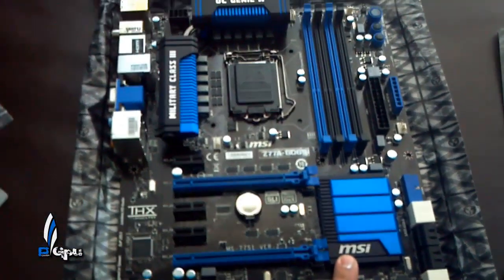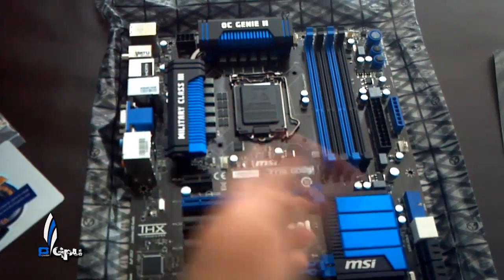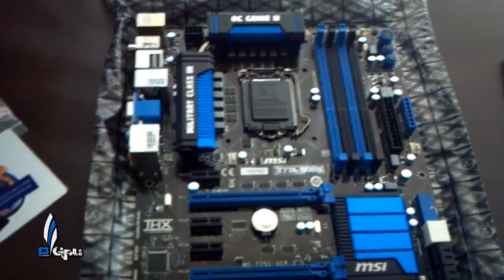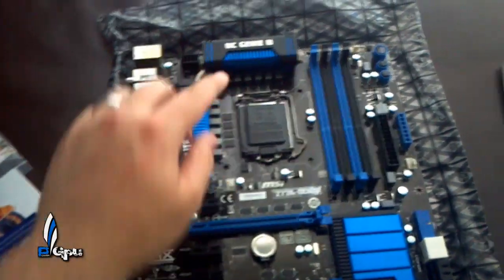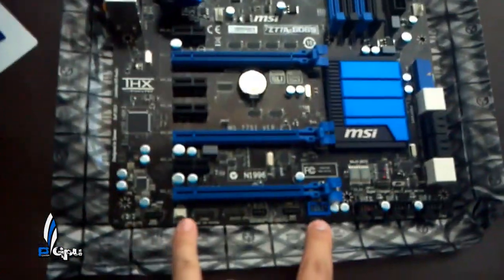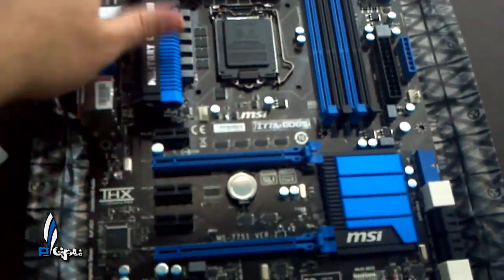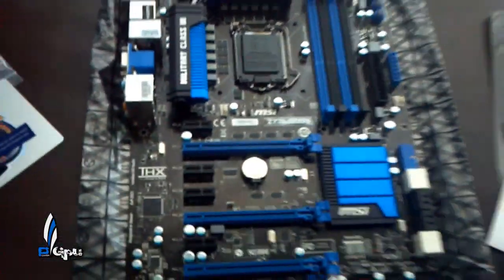And then, of course, here you see there's another fanless design. So there's no heat pipe that connects it, which is fine. I mean, it looks pretty decent. As far as fans go, you have one there, you have one up here, you have one here, and then you have one here at the bottom. I don't see one up next to the 8-pin at all. No, there is none up there.